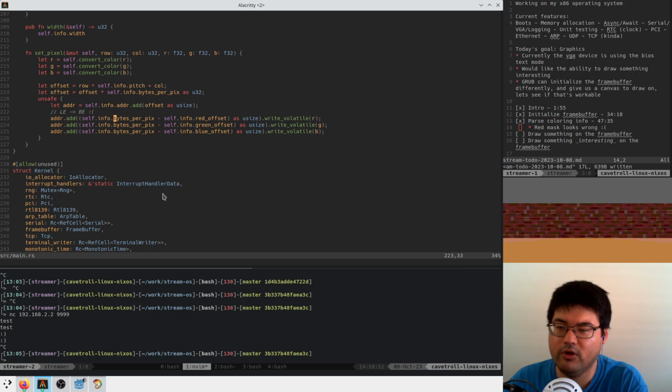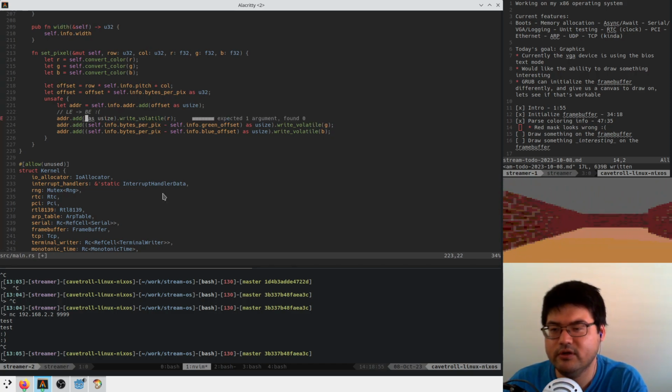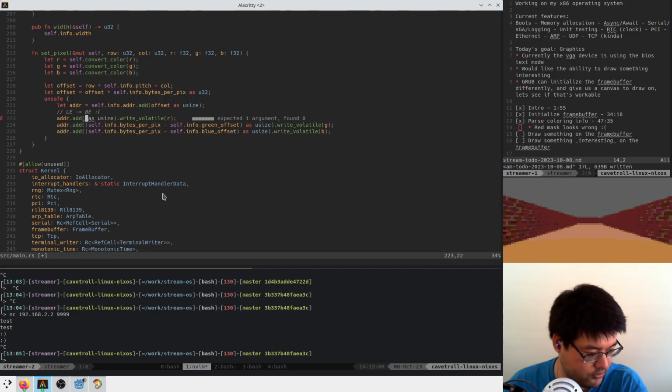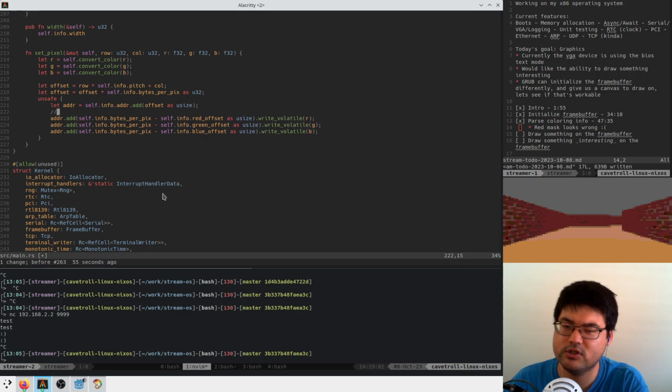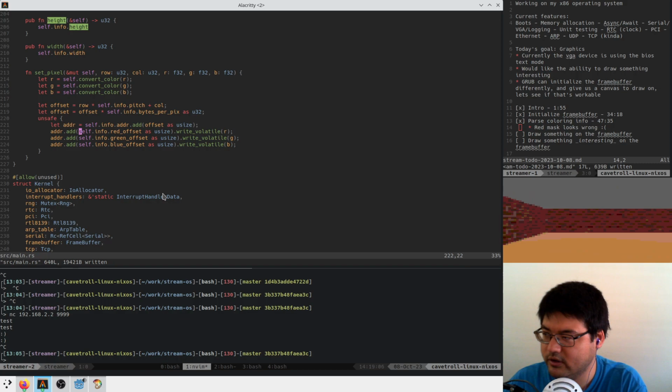So let's confirm, ignoring this red offset field. With little endian, oh no, sorry, this should be correct as is, if it's little endian, right? Because little endian has the smallest byte first. So how could this be wrong?